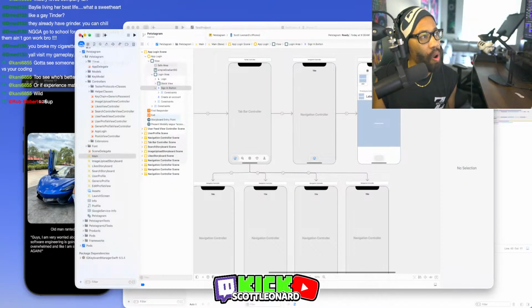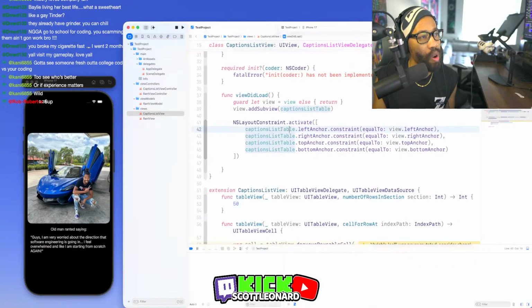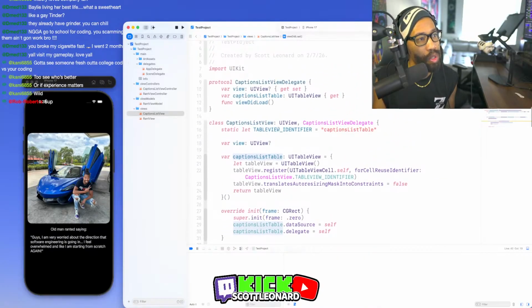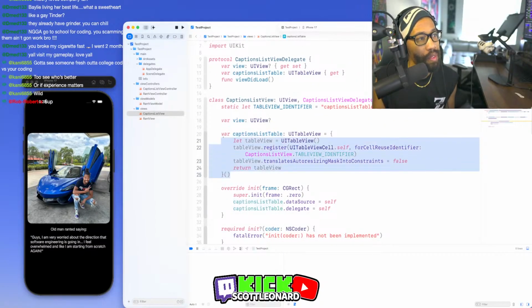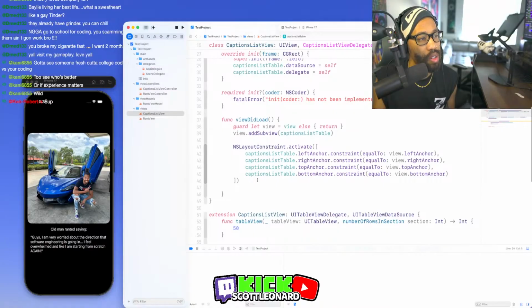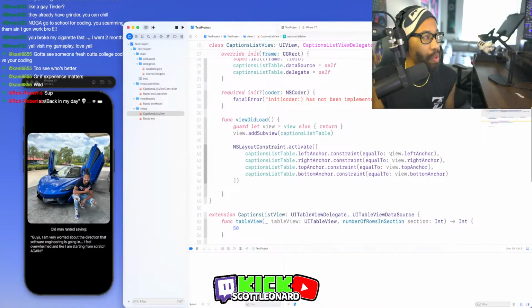So we always wrote stuff in code. We always wrote stuff in code from scratch like this. And we always just told the computer with the constraints how to connect the things and how to lay them out on screen.